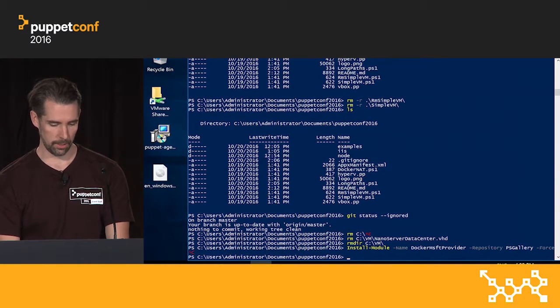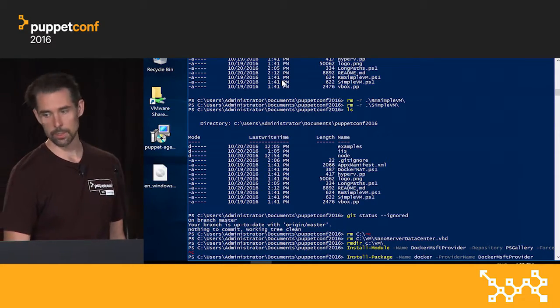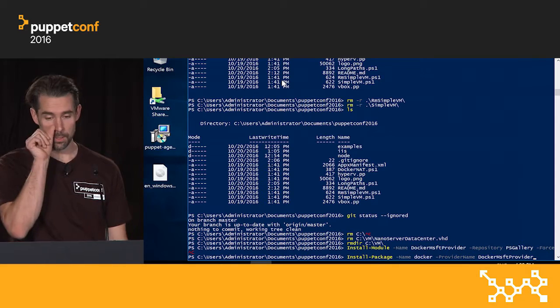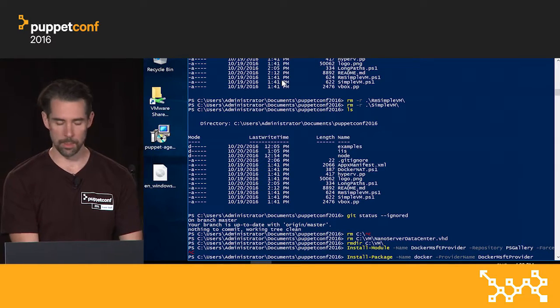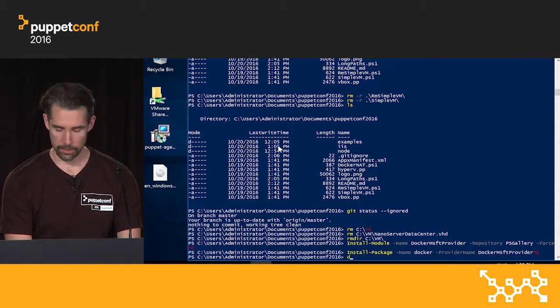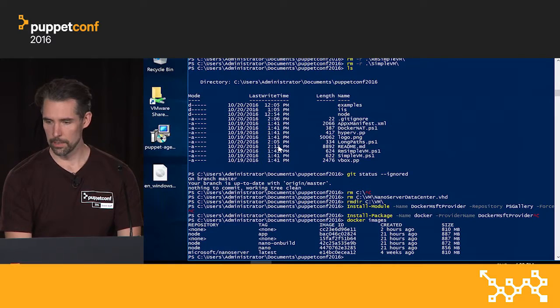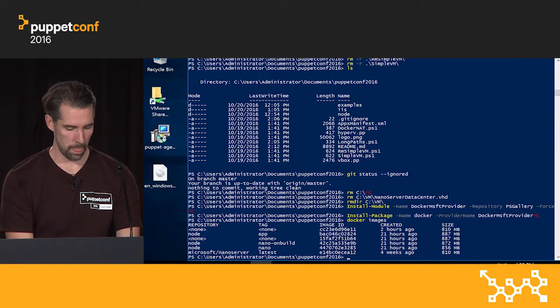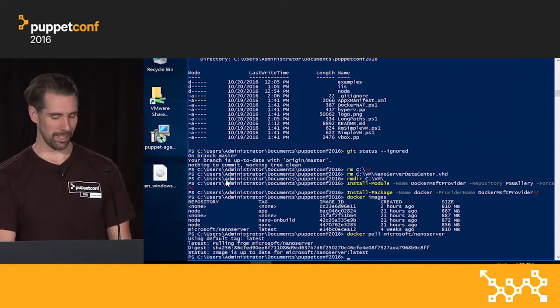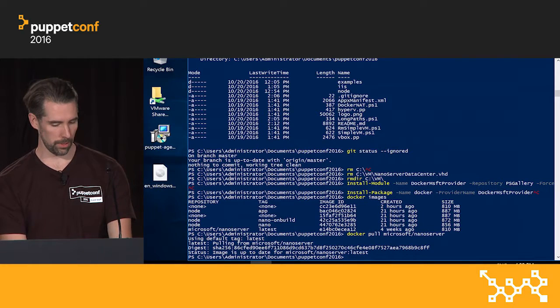I've already done that one. So the next, for Windows Server 2016, which is what I'm running here, there is a package for Docker already available. And this runs Docker in the container runtime, not as Hyper-V containers. So with that already running, you can run Docker, see some Docker images. I have a bunch of things already set up because I didn't know how reliable the internet would be. But pulling down an image like the Nano Server image is pretty straightforward.